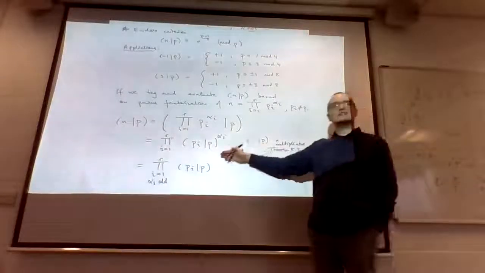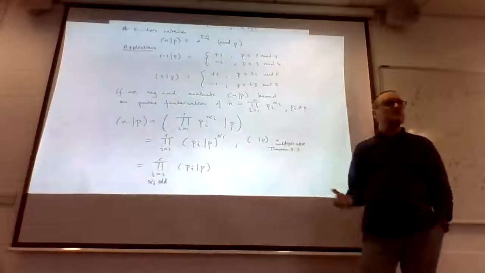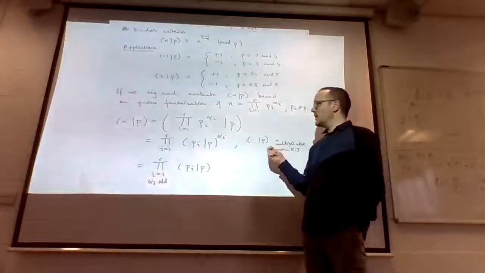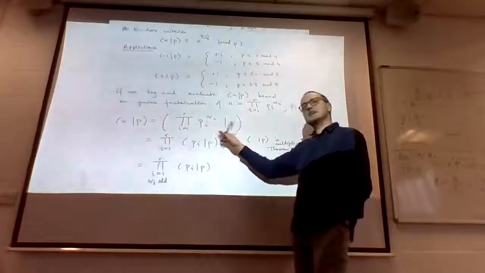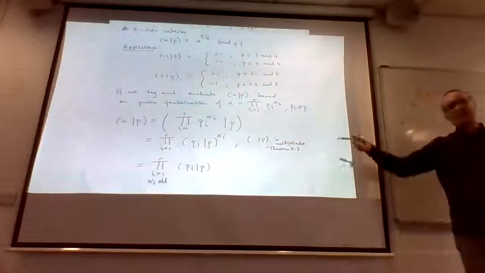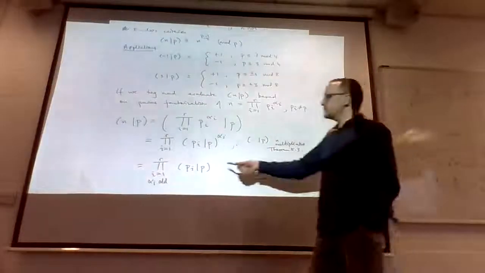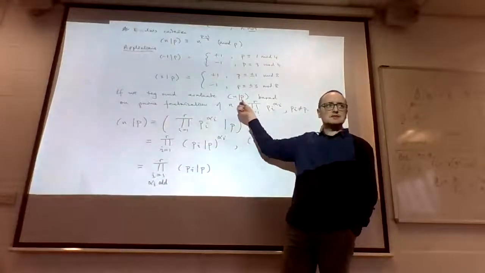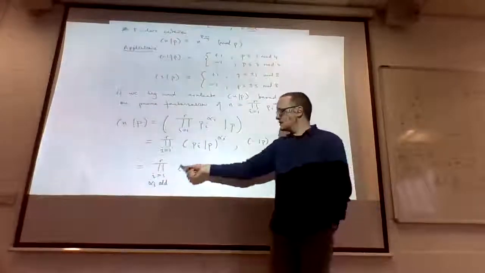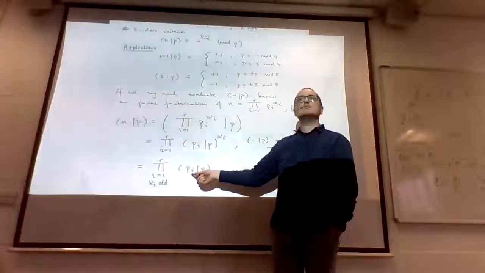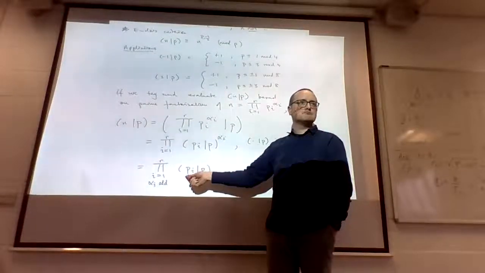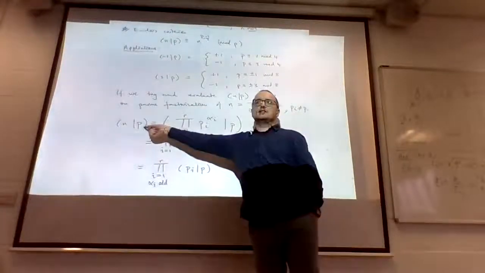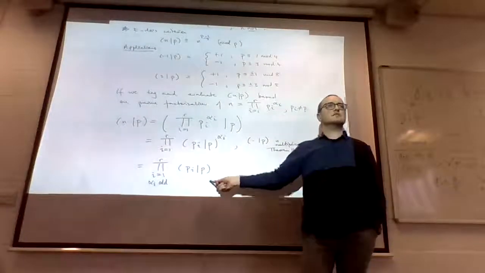So this is how far we can take the evaluation using some of the basic facts we know about the Legendre symbol. It's multiplicative, it's either plus or minus 1, and we're taking powers of plus or minus 1. But we kind of run into a halt now. This shows you that the general question of the status of n modulo p boils down to understanding the residue status of one prime modulo another. If only we could answer these questions, we then know how to evaluate this. Can everybody appreciate that?